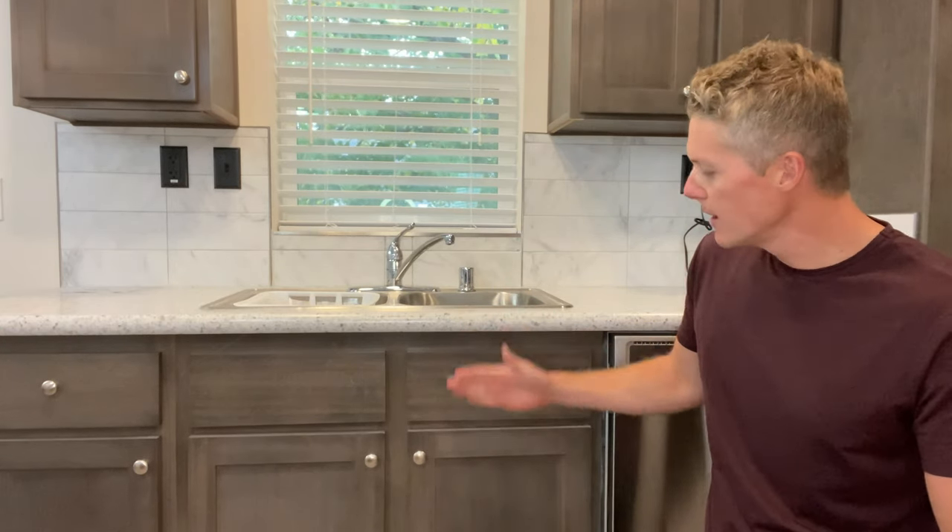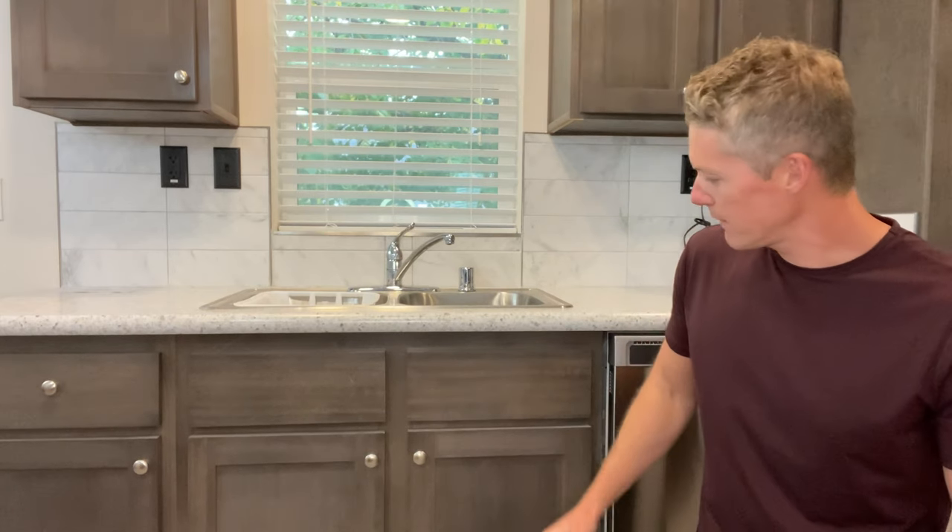An easy thing you can do at any of the sinks — kitchen or bathroom — is take out the lower cabinets. You do lose a little bit of storage, but what you gain is the ability to roll right up to the counter's edge because it's just going to be flooring under there. That way if you're trying to do dishes or brush your teeth, it becomes a lot easier than banging your knees trying to get up or coming in sideways. It's definitely something worth looking at.